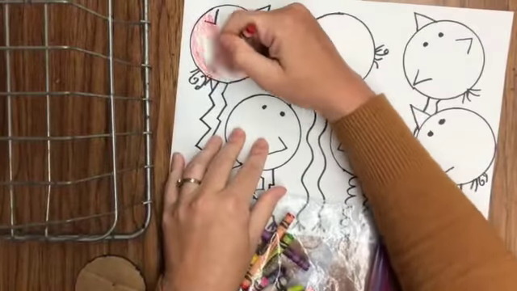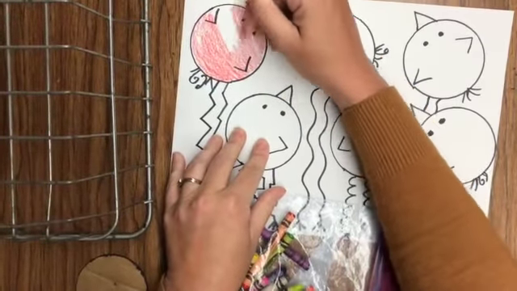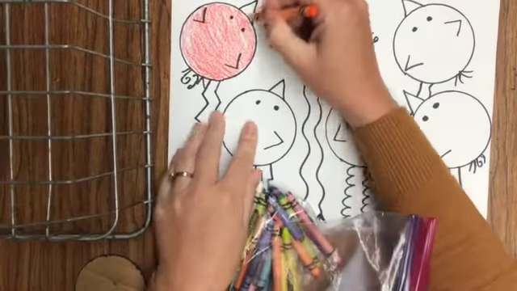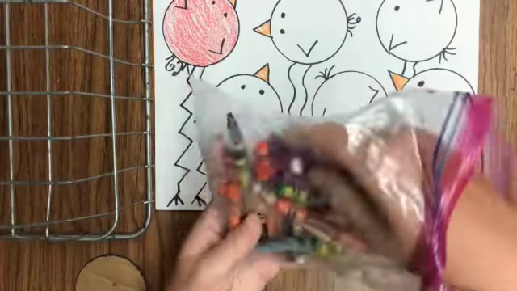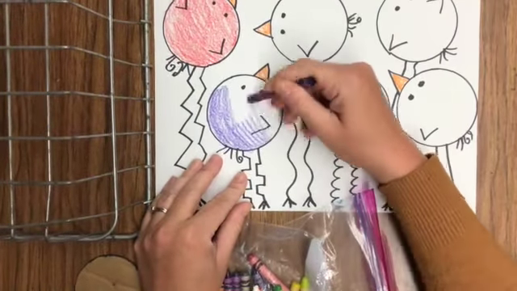When you're all done, you're going to take a crayon out of your bag. Don't dump them out. Just take out whatever crayon you need, put it back in there and then get the next one. That way you don't have a big mess to clean up. And I'm just going to go back in and color my birds.